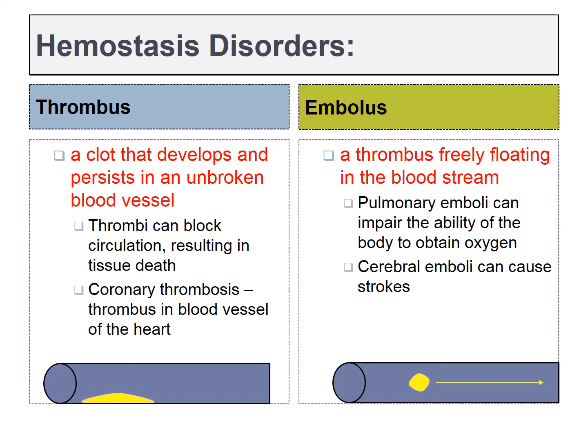An embolus is a blood clot that is formed but then dislodges and begins floating freely in the bloodstream. Eventually, it'll wind up in a small enough blood vessel, causing a blockage elsewhere. If this is in the brain, we would call that a stroke or a cerebral vascular accident. So both a thrombus and an embolus are definitely things we want to prevent in our patients.